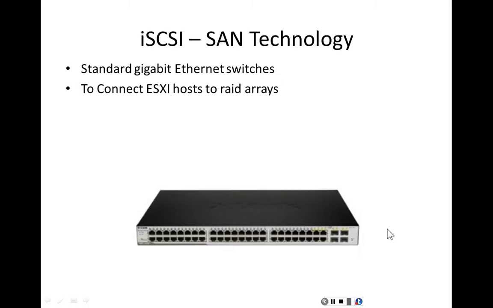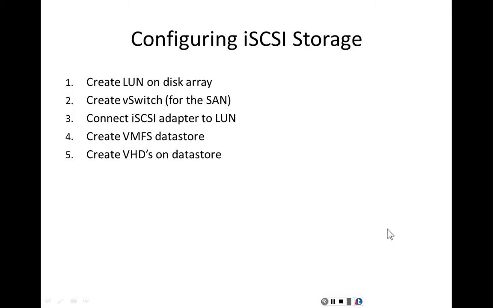Now let's get more specific and show how to set up an iSCSI storage area network — using standard gigabit Ethernet switches to connect ESXi hosts to disk arrays. Fiber channel is faster, but iSCSI is much cheaper. There are six steps: one, create a logical unit number on the disk array; two, ensure a second network interface card is in the ESXi host; three, create a virtual switch for the SAN; four, connect the iSCSI adapter to the LUN; five, create the VMFS datastore; six, create the virtual hard disks on the datastore.